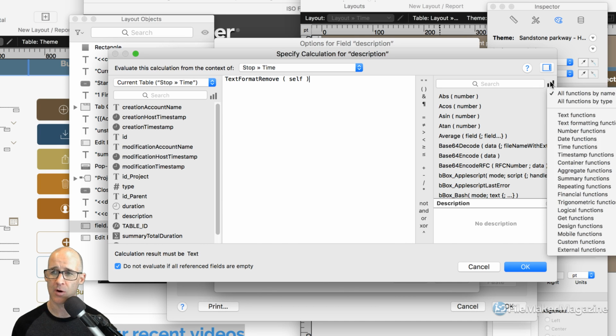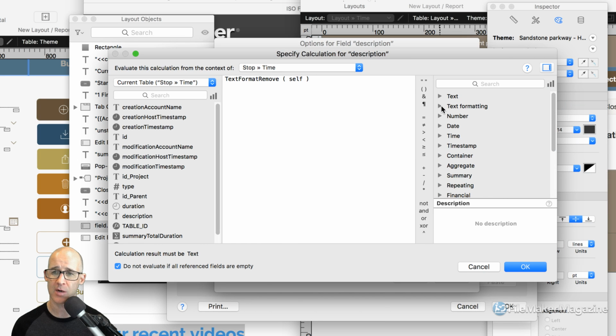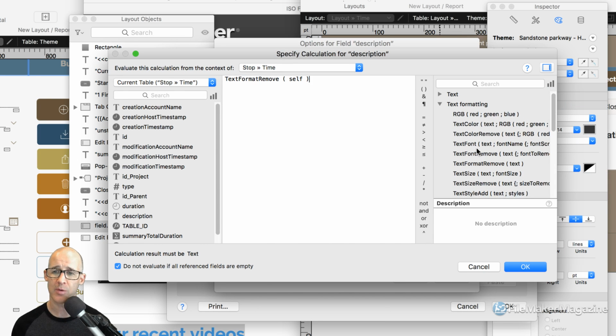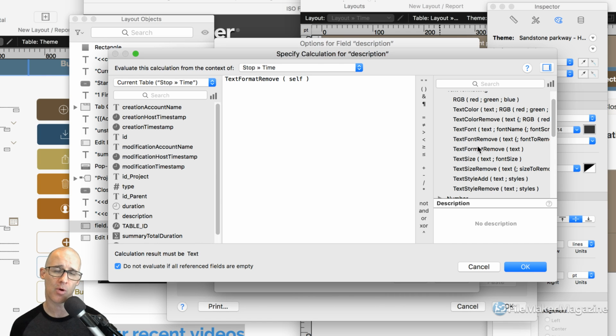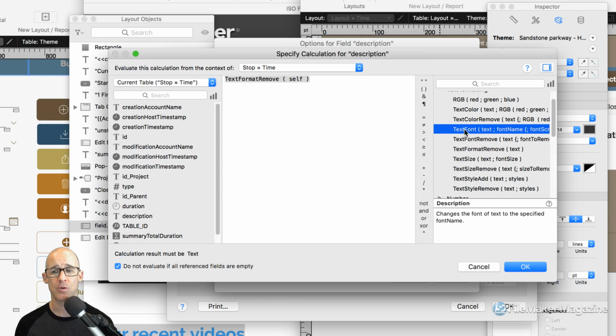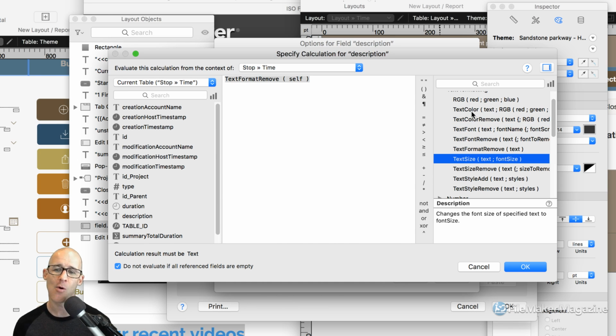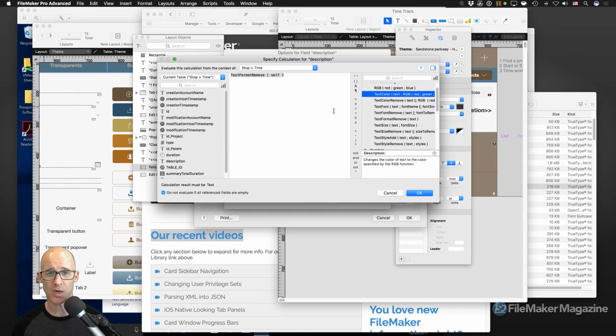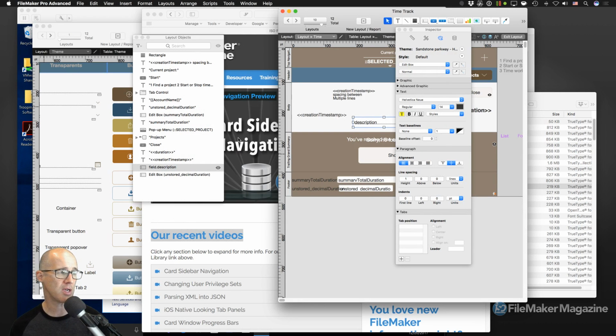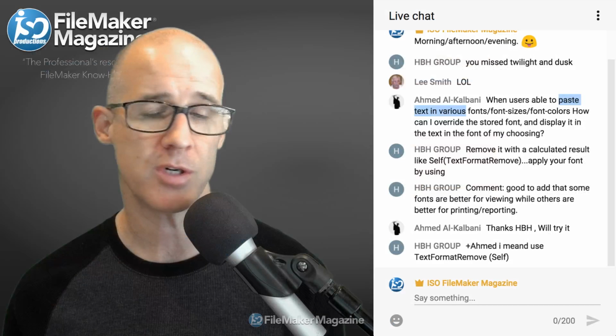And you will find that under all of the format functions right here of the text formatting, where you're going to be able to then even apply any other formatting that you want. So the first thing you can do is take off formatting. Then wrapped within this function, if you wanted to forcibly apply any other formatting, you can choose to apply a specific font, a specific size, or a specific text color. So good question, and hopefully that helps anybody else out who has that question with regards to copying and pasting text. And I hope that answered the question.